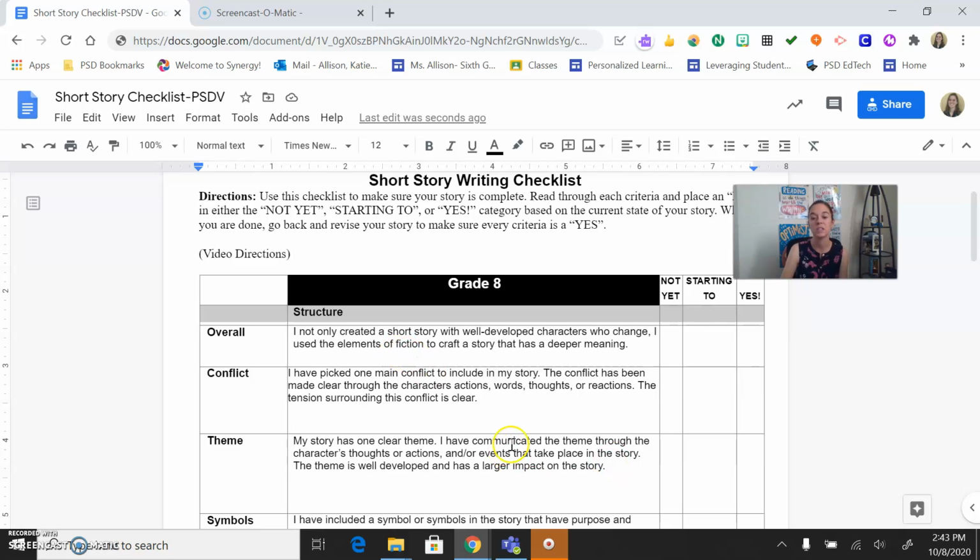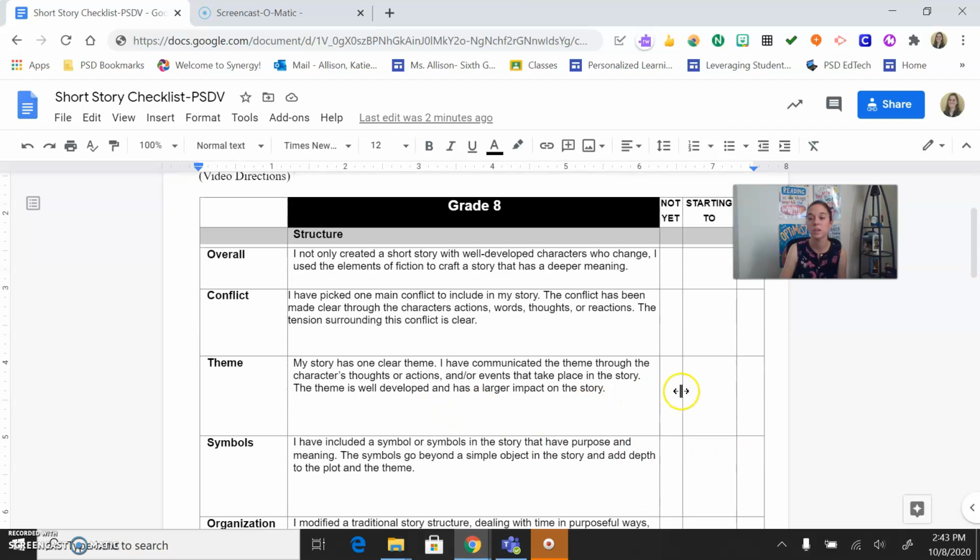So you're going to ask yourself these questions with your story pulled up right next to it so you can look at both of these. Your goal is to be yes in each category. The even better goal, I would say, is somebody else can look at this and also say yes. Other people give us really good perspective on our stories. So as you're going through, you're going to make sure that these are yeses.